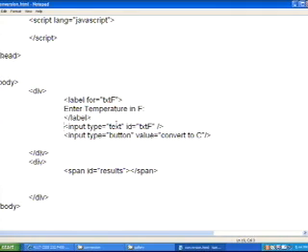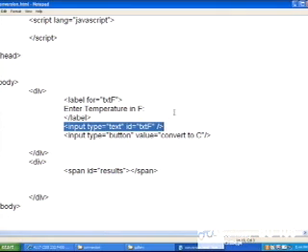Yeah, the things that I know I want to address in the code, I'm going to put an ID on. That gives me the hook to hook into it. So in this case, I know that I want to grab the value for the text box, so I have an ID of txtf. The button, I really don't need to grab anything from, so I don't really have an ID. The label I don't really need to grab anything for. The results I do need to grab. I need to be able to point to it so that I can put in the converted value once it's converted.